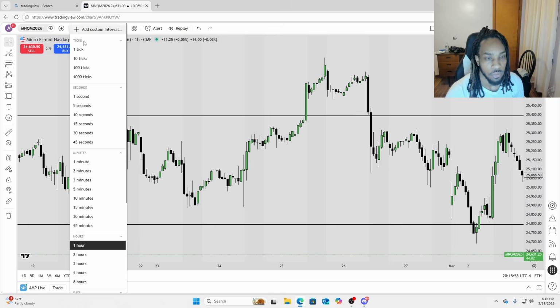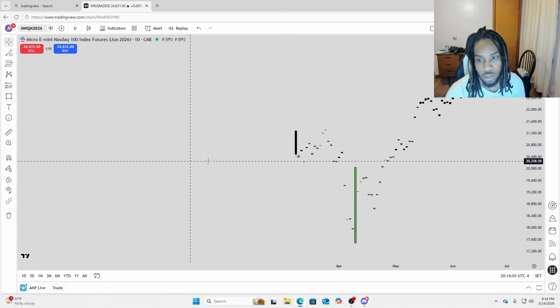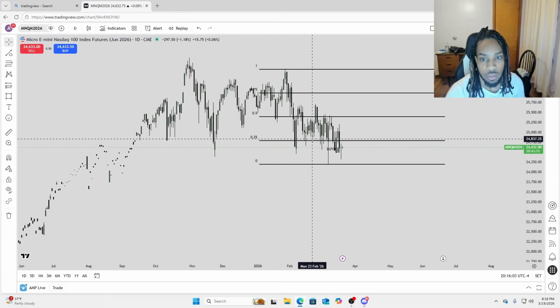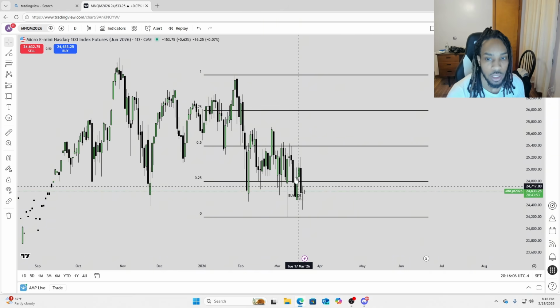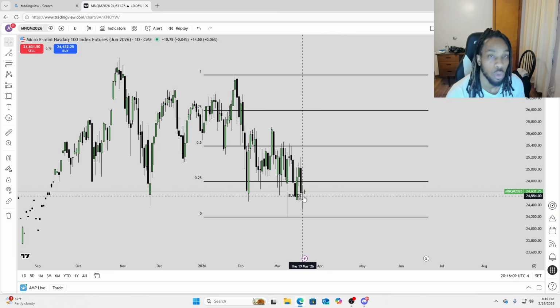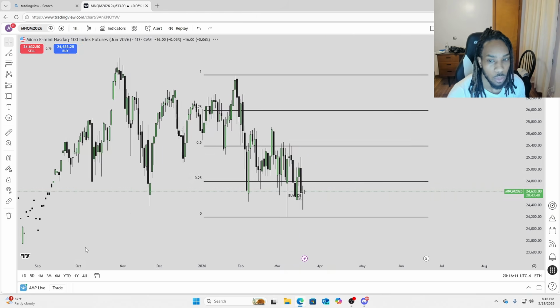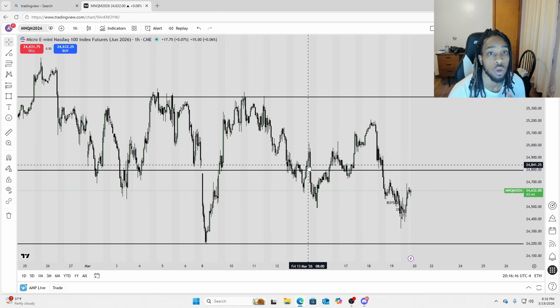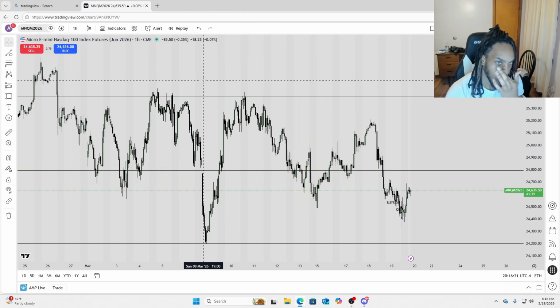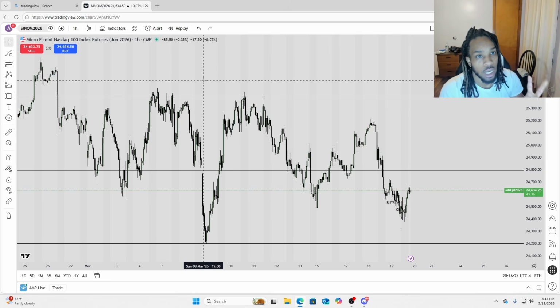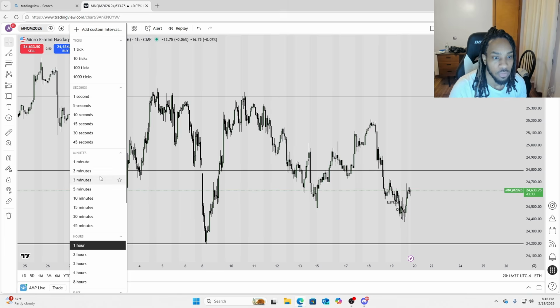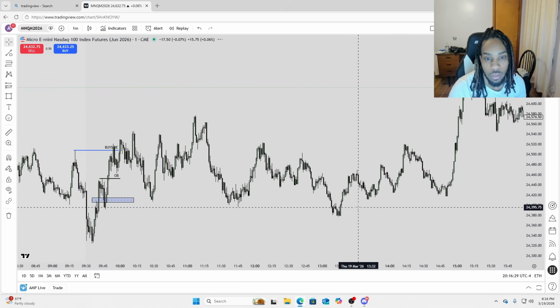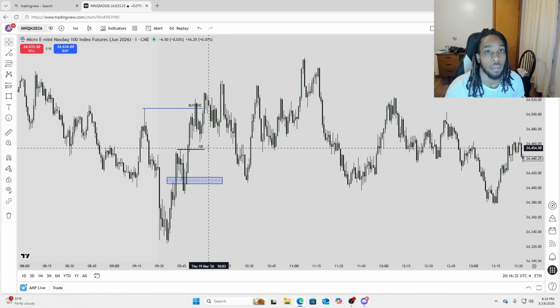But just to give you guys a refresher, I'll go over it one more time. With this reversal model, you want to be looking for longs inside of a discount, which is anything below this 50% level on the daily chart. And then once you get that, you want to be looking for a run on sell side liquidity on the hour chart in the AM session. And then if you get both of those confirmations, you want to be looking for a reversal time on the 1 minute chart at your macro time, 9:45 through 10:15.